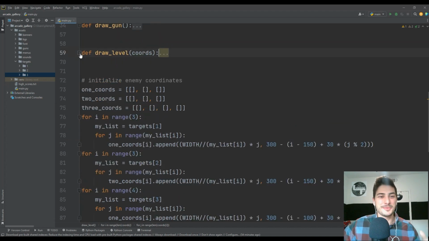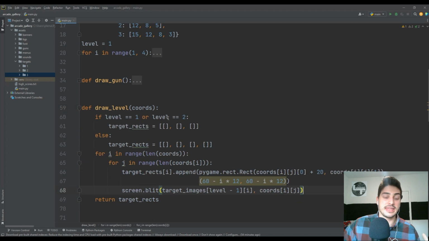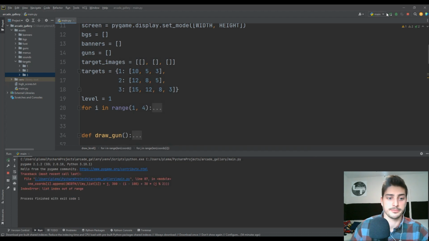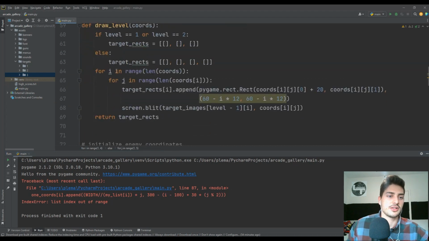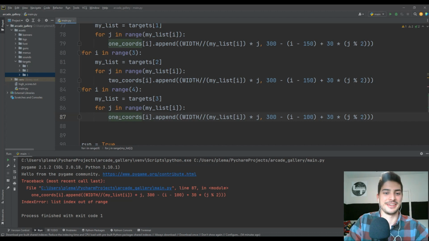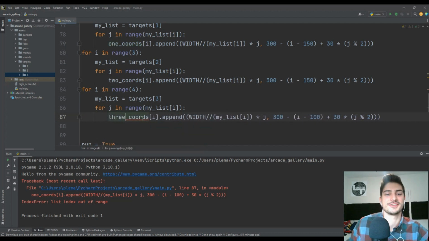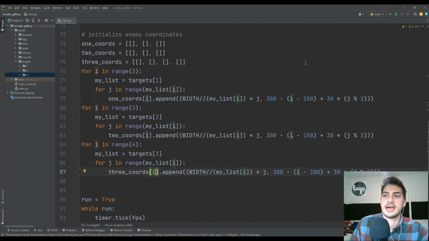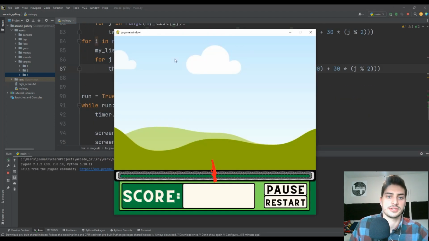Okay? So super complicated, I guess, but I think you'll see exactly what we just did if we go ahead and boot this up. We should see a bunch of "list index out of range" errors. Okay, so let's take a look at line 87 of our code and see what's going on. Oh, it's just that we forgot to change this to 3_coords. So when it got to essentially i equals 4, there was nowhere to store that. Just be careful when you copy and paste to make sure you catch all your copy-paste mistakes. And I do not always do that.